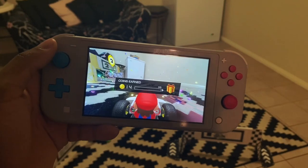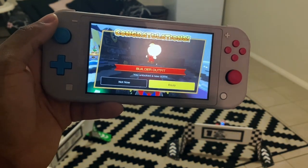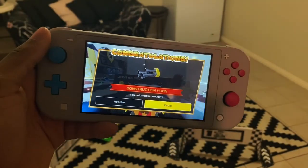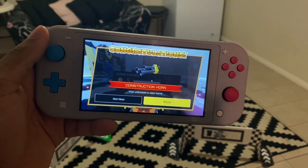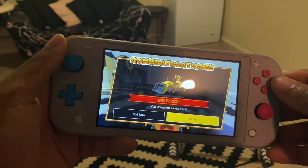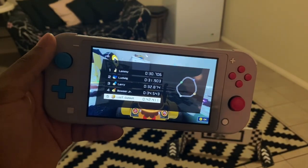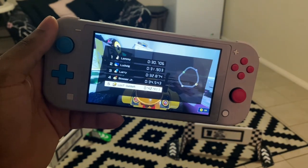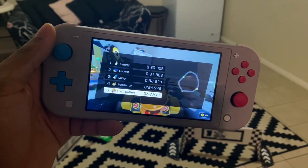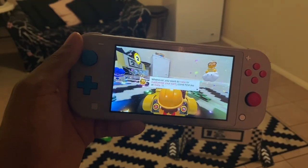Guys, this is so fun. If you guys want the best Super Mario experience, so I actually unlocked a new outfit. This is dope. Let me actually equip that. Cool. So construction horn. Lovely. I love that loot because I am the loot gamer. I got myself a new car. That is dope. Let me know what you guys think in the comments below, but this is so fun.